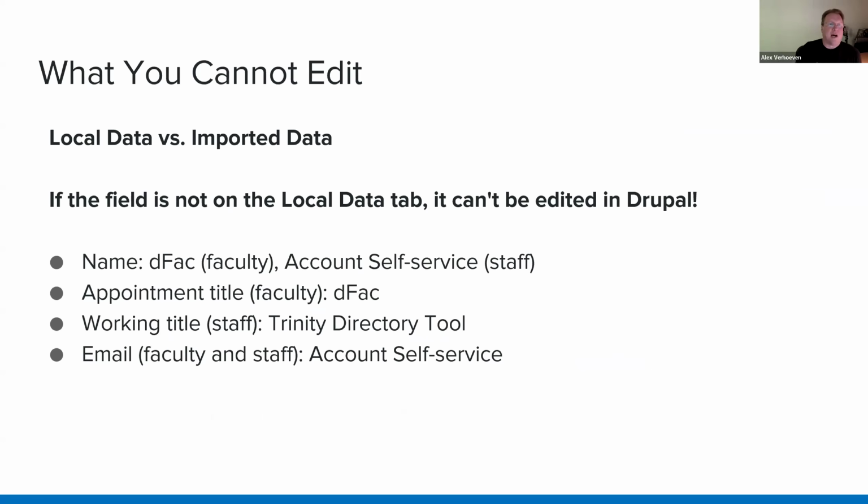What you cannot edit on a profile. If the field is not on the local data tab, it can't be edited in Drupal. So this would include the name, which comes from DFAC, or account self-service, appointment title, which comes from DFAC, working title from Trinity Directory Tool, or email from account self-service. Those are all locked and come from the systems of record. So should you need to change any of these, you have to go up to where that information is sourced and make the changes there. And it will then cascade down back to your website, generally within 24 to 48 hours or so.